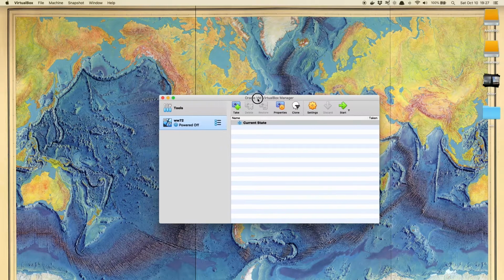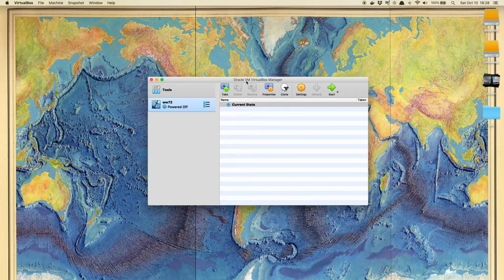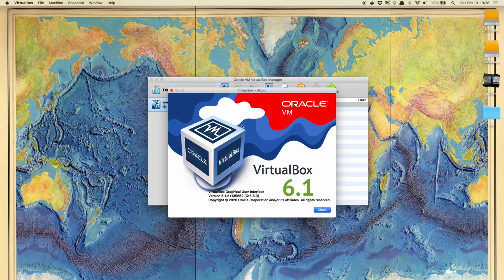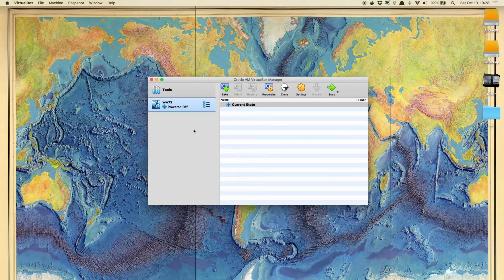And when you run it, you're going to see this screen, something similar to this. It changes from version to version. The one I'm using is version 6.1. Anyway, you're going to see on the left panel the list of virtual machines that you have. I have this one already, but I'm not going to use it for this course. What we need to do now is import the OVA file that you get somehow. Yeah, you get that file.